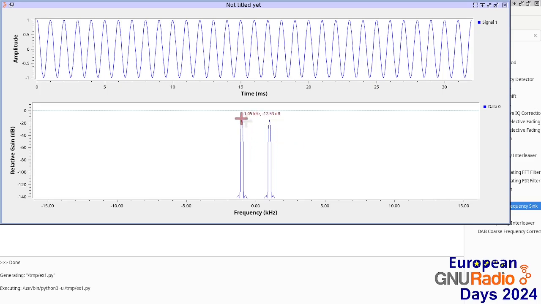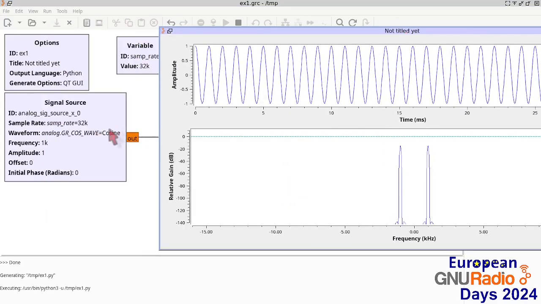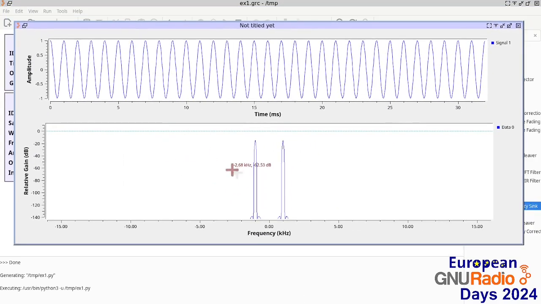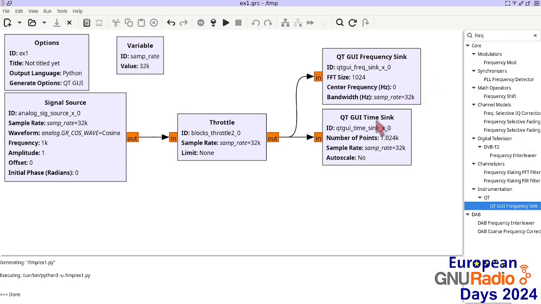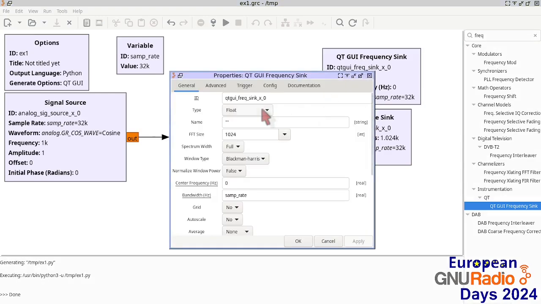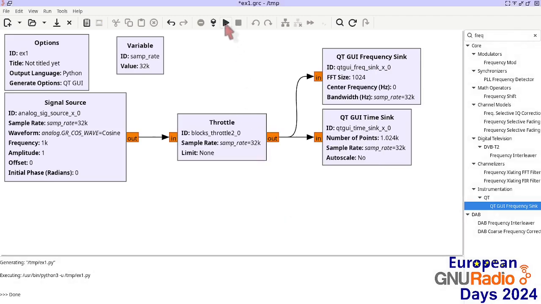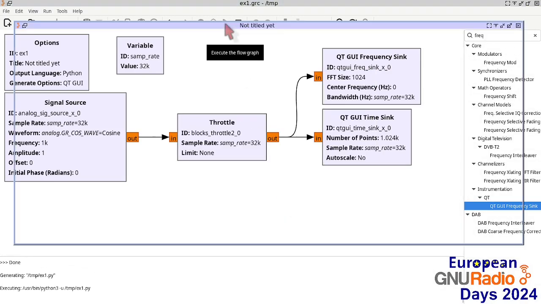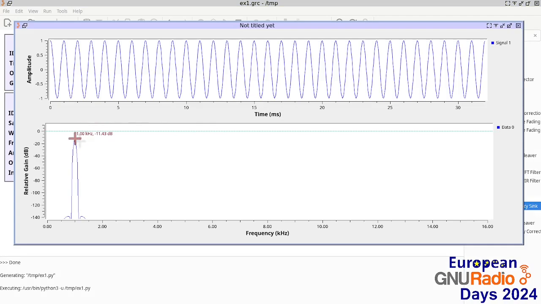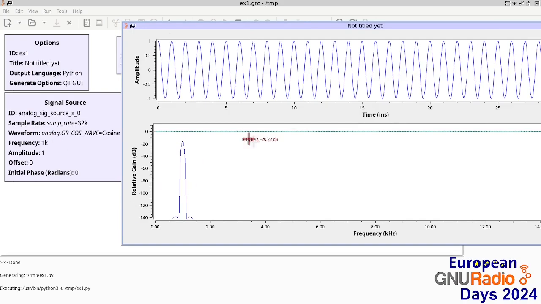We see here the two peaks associated with the fact that the real cosine, as we were generating here, is exponential of j omega t plus exponential of minus j omega t. So we have minus omega and plus omega, the two peaks. Because the spectrum of a real function is an even spectrum, we can actually ask to only have half of the spectrum, since there is redundancy between the negative part and the positive part, and now we have only one positive peak at 1 kilohertz as requested in this part.